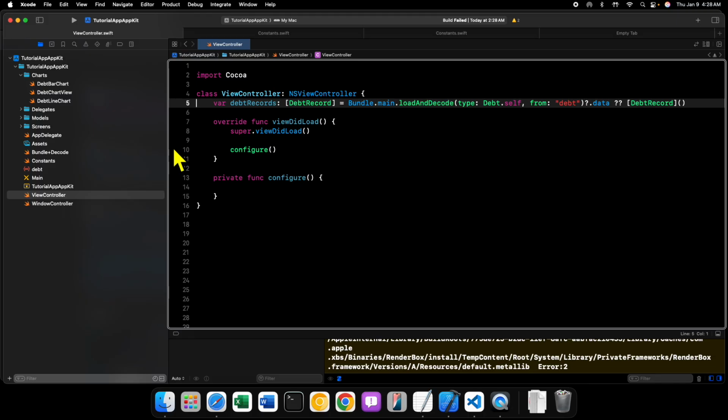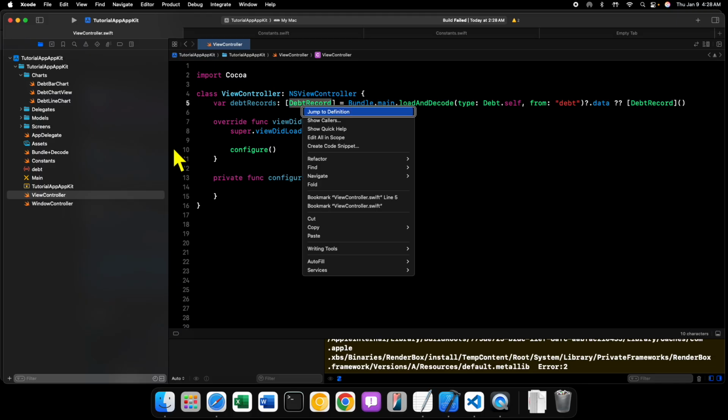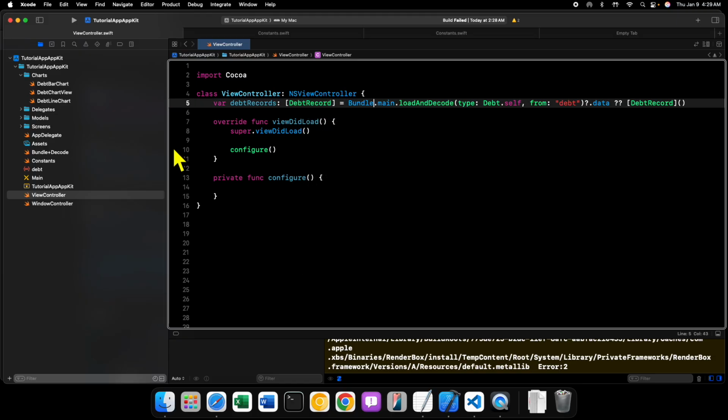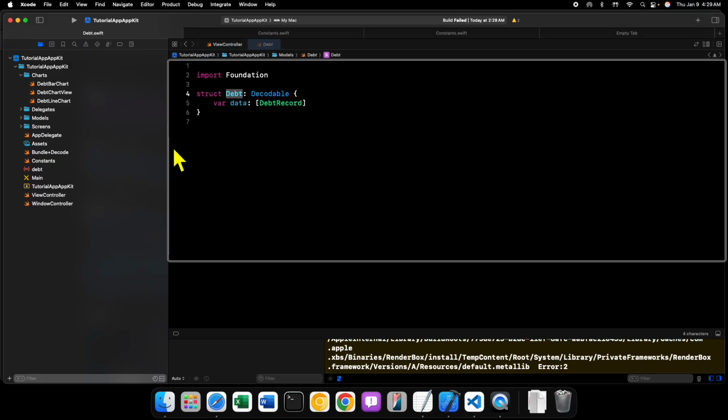We have two models, Debt and DebtRecord. So if we go into the Debt model first, the Debt model is pretty simple. It's just a structure that conforms to Decodable, because we're going to have to decode that JSON data.